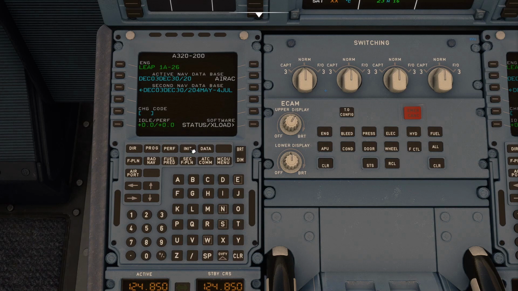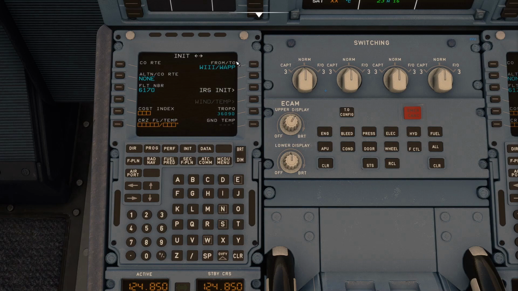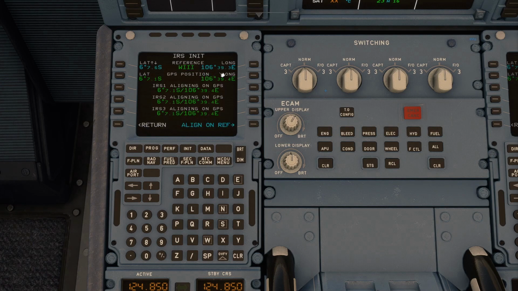Second, you will go to the initialization, and because we already set up the flight number and from/to airport on the main menu of the game, the MCDU already set this up automatically. What you will do here is just insert the numbers of cost index and the cruising flight level. According to the SimBrief website, my cost index in today's flight will be 12, and my cruising flight level will be flight level 330.